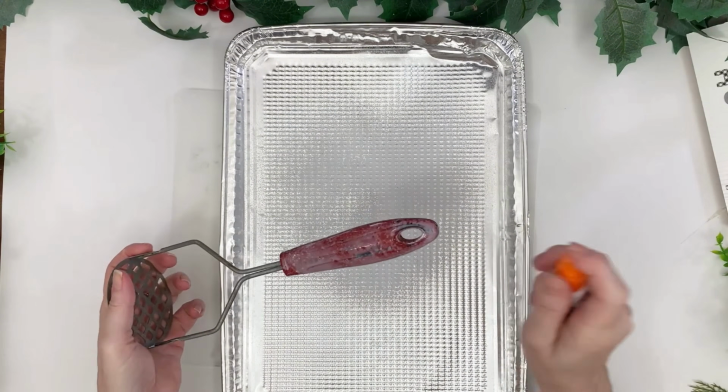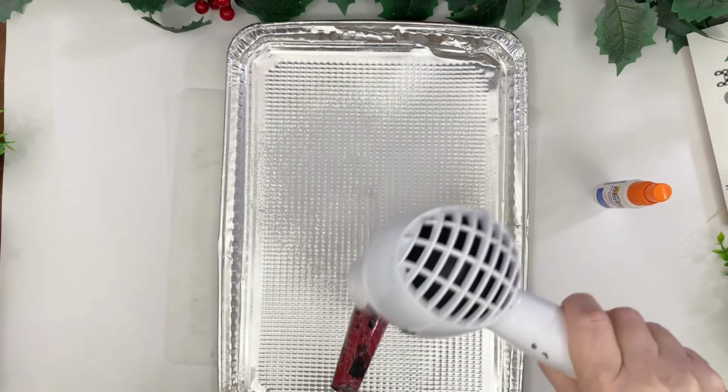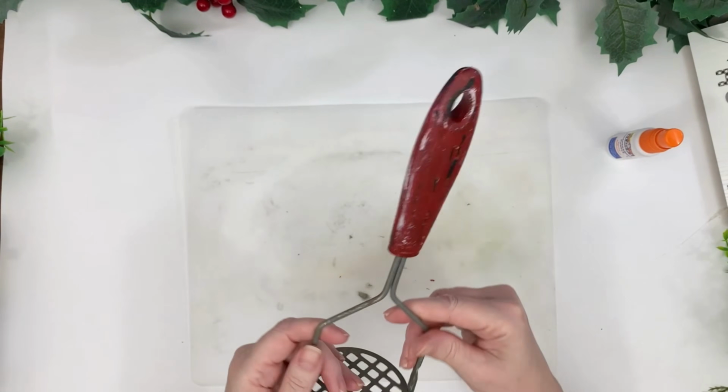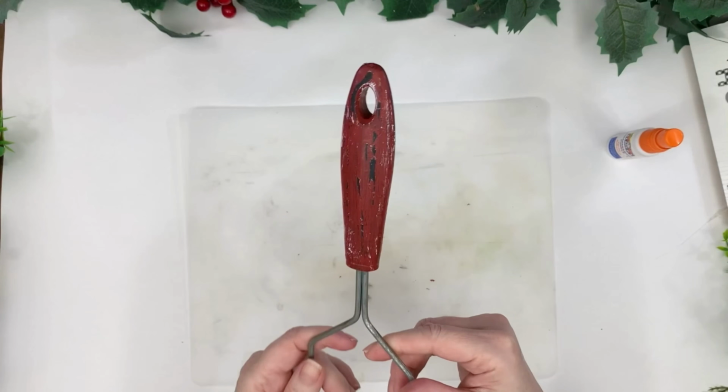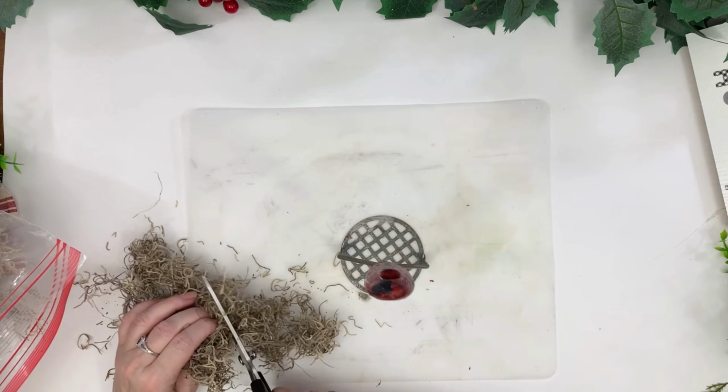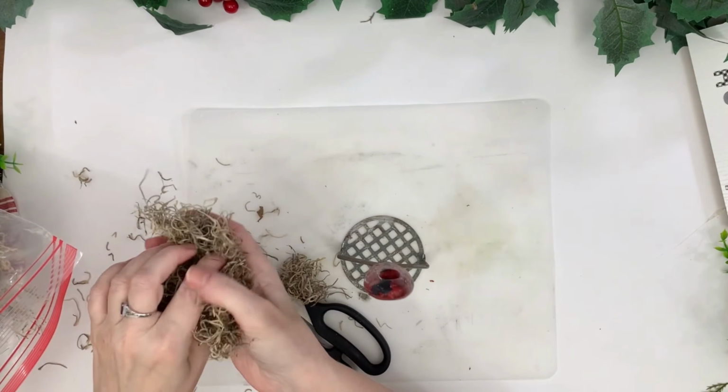So now I don't want that to chip off, so I go ahead and take some watered down Mod Podge, spray it on just so I can keep working with this and not have to worry about it chipping, and I show you what it looks like up close right there. And then I'm taking some of the Spanish moss. I'm going to go ahead and glue this down the best I can on top of this.